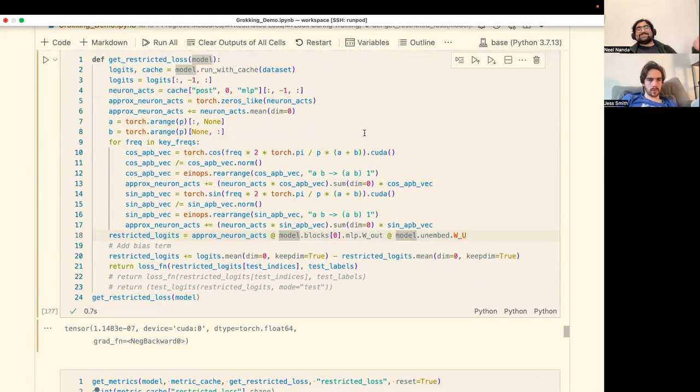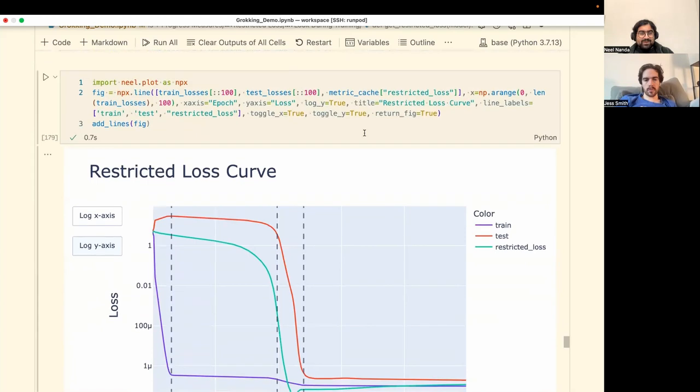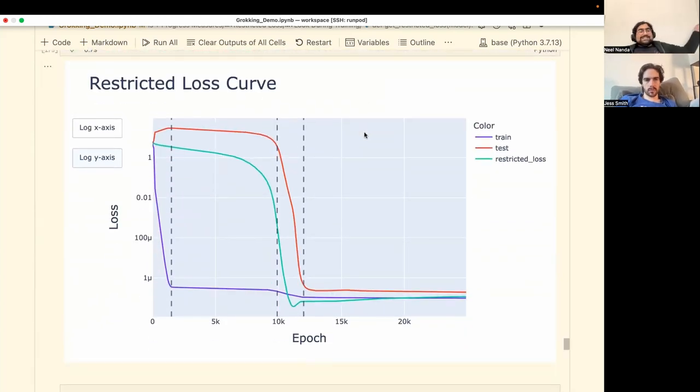This is not super clear to me, but I would basically guess that the generalizing solution just doesn't actually change the directions that matter that much, and that the hard part is learning to get the directions for sin A plus B in the neuron activations, and the neurons this corresponds to doesn't change that much. But I would not have expected this. This is interesting and surprising.